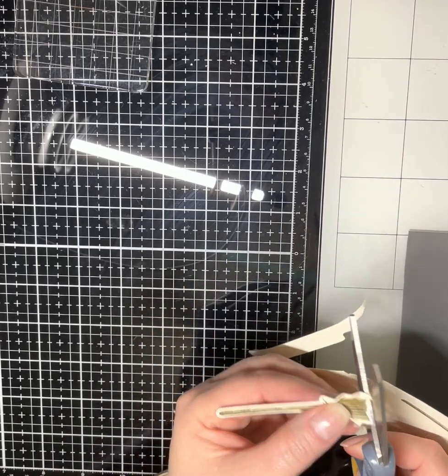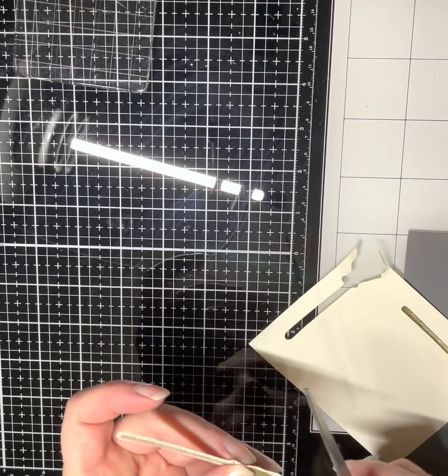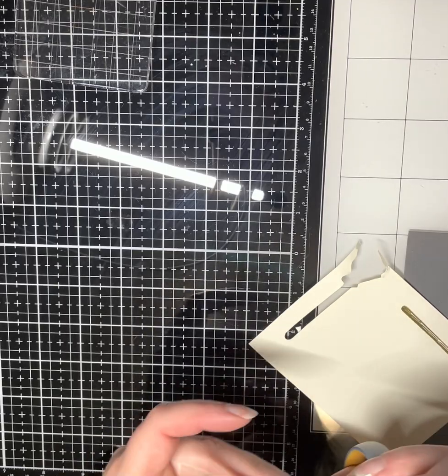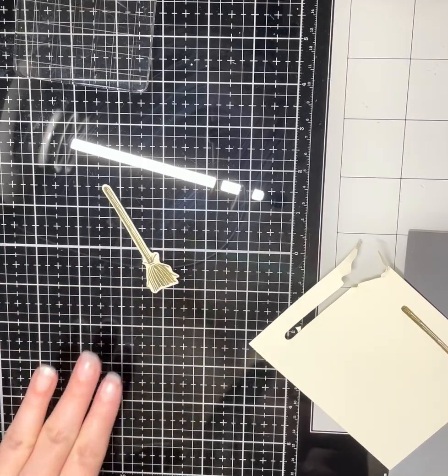Now I like to leave just a smidge of a border. I didn't quite get that. So I'm gonna just, there you go, see? Where's our fat cat?